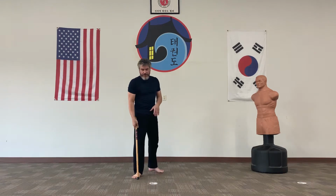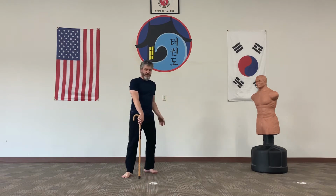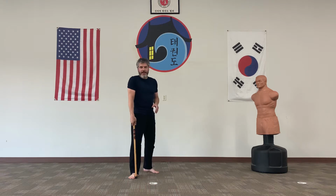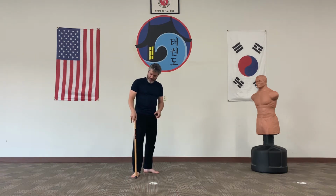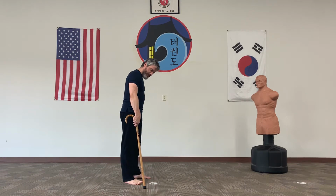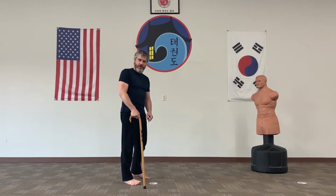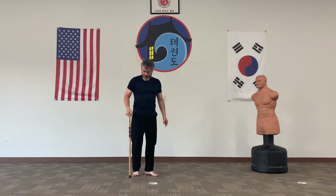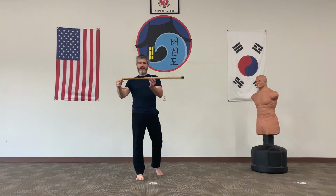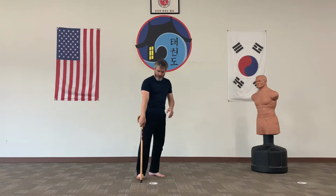From our standard combat position, you can go to the fence, which we talked about in an earlier video, or you can come straight from combat position and just make sure your hand slides down the shaft of the cane until you have a firm grip on the straight part of the cane and that you're not working from the hook. If you work from the crook on the poke, it's much more likely for your cane to get deflected and slide in your hand. It's much less effective.